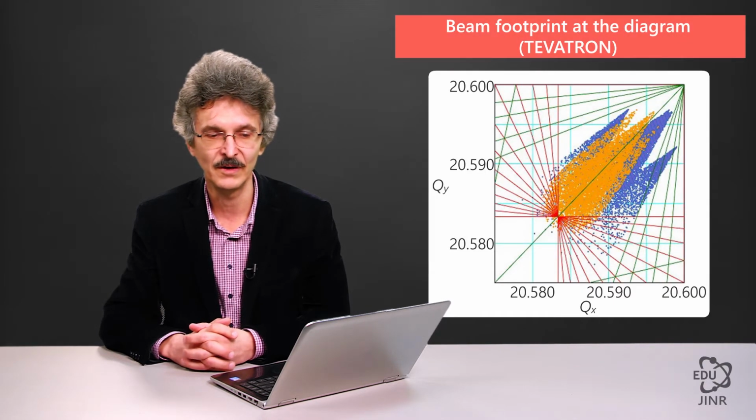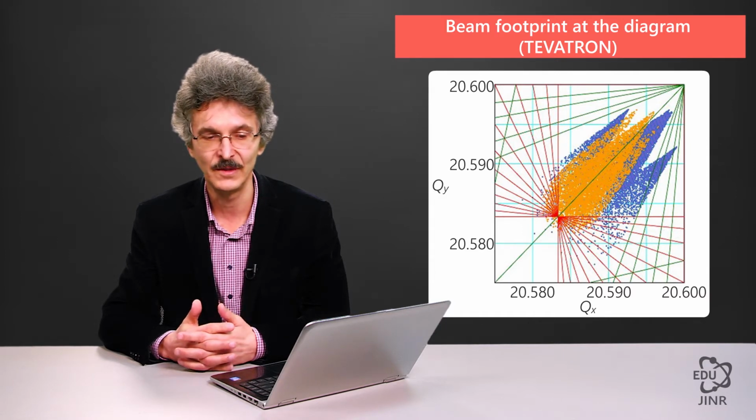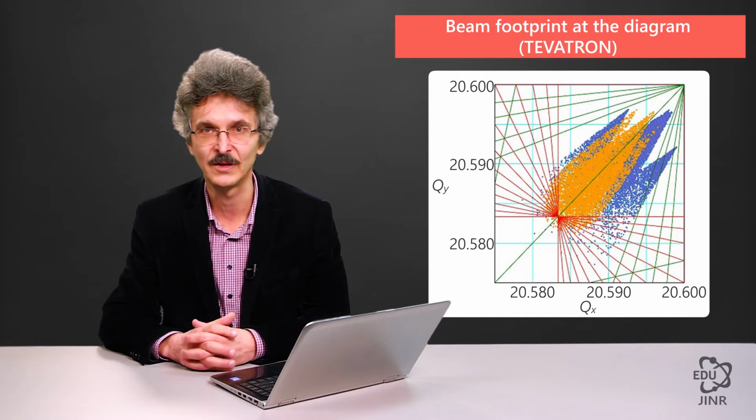To illustrate what I mean, I can show you the measurement results at the Tevatron collider. This is a resonance diagram, where dots are used to indicate oscillation frequencies of separate particles. The yellow color is used to highlight anti-proton oscillations, while blue is used for proton oscillations. One can see that different bunches have particle dispersions based on the oscillation frequency. Each bunch leaves its footprint in the resonance diagram. Depending on which order resonances are intersected by this footprint, the lifespan of the bunch varies.